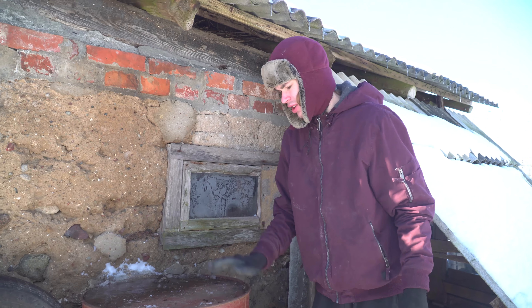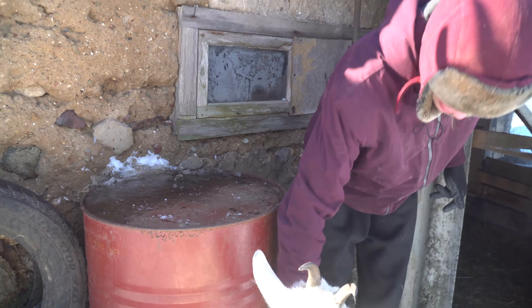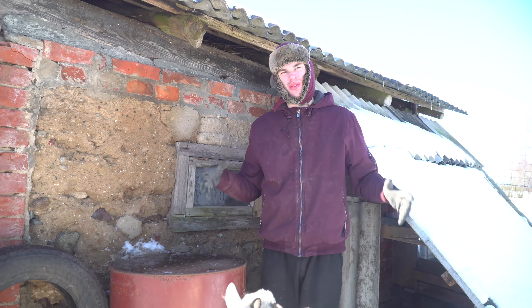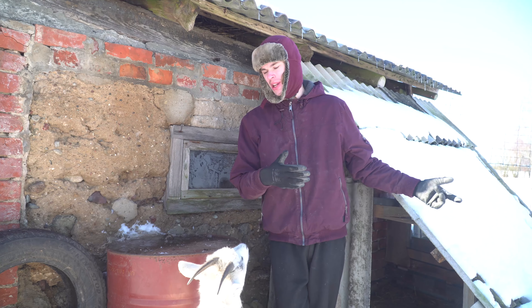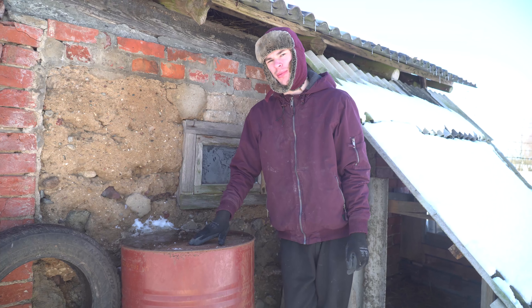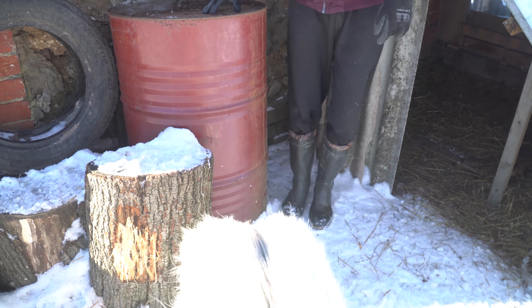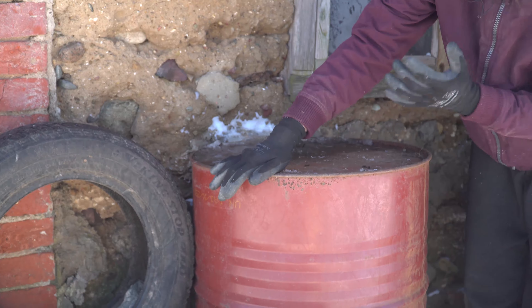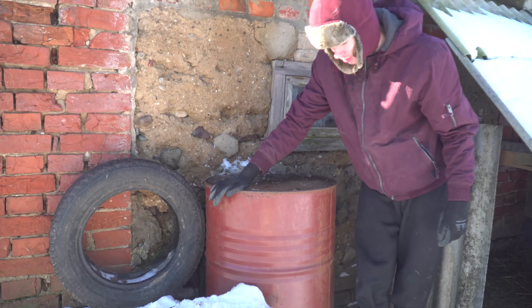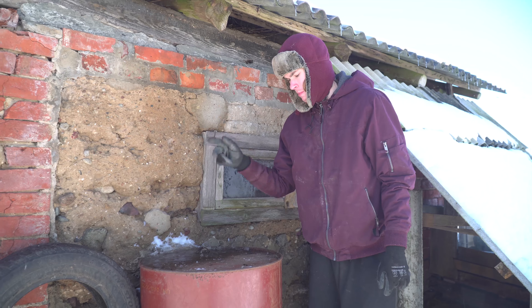Regarding the barrel we wanted to use for this chimney — here's the barrel. The problem is it has a hole on top and it's halfway filled with water, which is all frozen solid, a giant cube. This is going to take months to melt off. If we get minuses for much longer, probably by end of April it'll be melted so we can move it. It's not movable at all — it's rock hard and frozen in place because water was leaking over and freezing at the bottom as well.